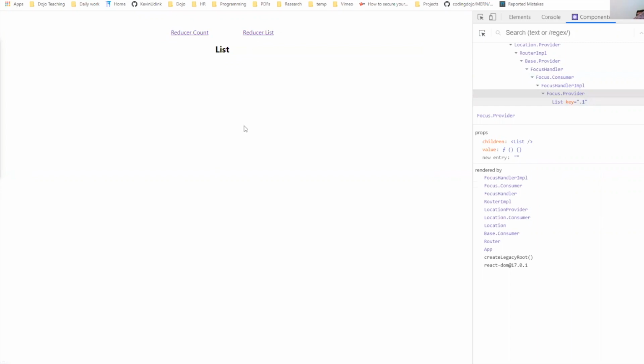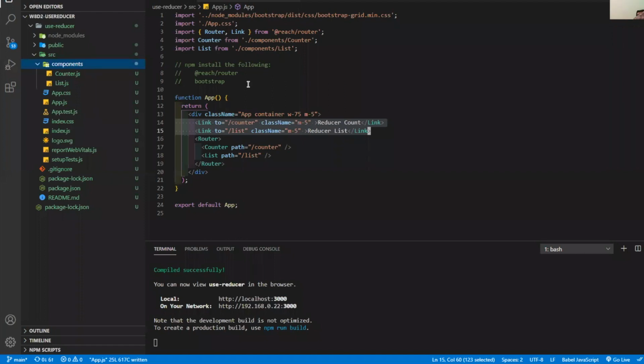So that's just one of those things that I can do in order to quickly put in the things that I want for styling. Now, with those things in place, I can start playing around just a little bit with code, with my useReducer.